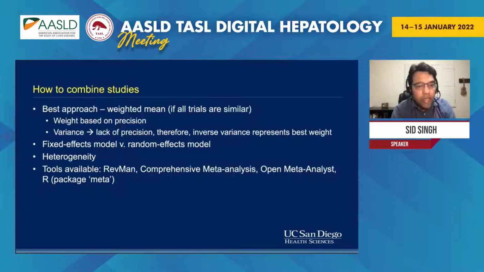Now, you would have likely seen two different models for analysis, including fixed effects and random effects models, and there are aspects related to heterogeneity. I will talk about these in a little bit more detail. However, to help with the analysis, there are different tools which are available, including RevMan, and I will do a walkthrough of RevMan for a systematic review and meta-analysis. There are other tools which are available for purchase, including Comprehensive Meta-Analysis, as well as packages within R and other standard programming languages.